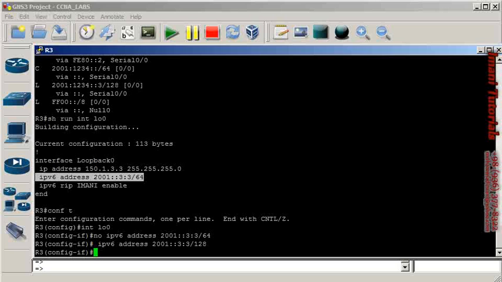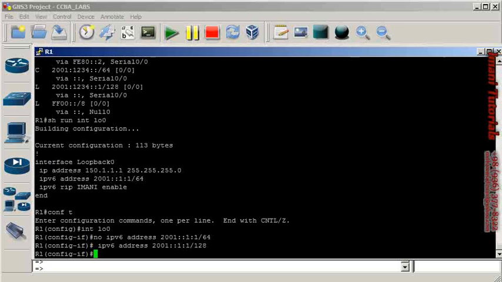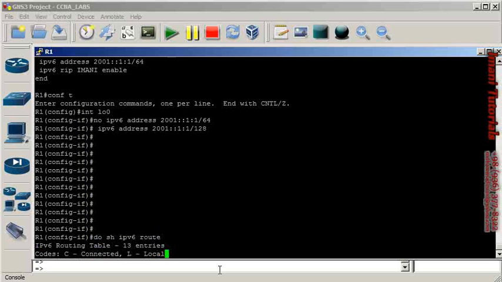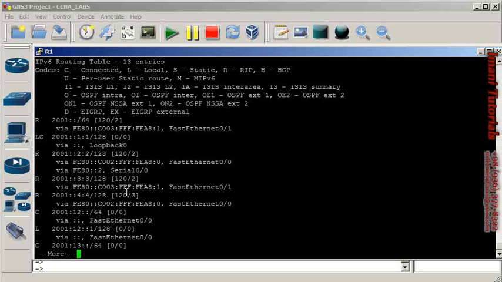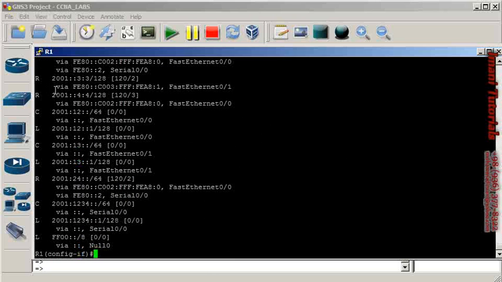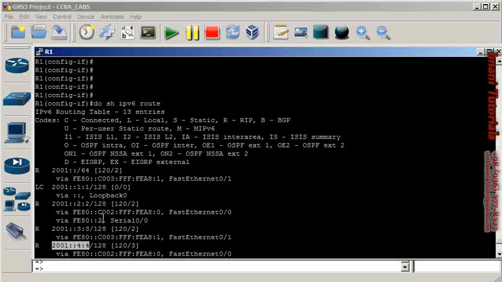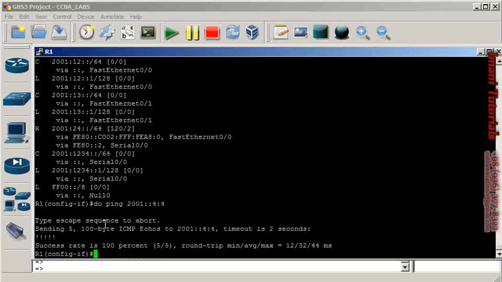Now that I have this here corrected, let's go back to routing table, show IPv6 route and see the routing table, and you can see that I have reachability to every loopback interface. So if I try to ping, for example, loopback of router 4, I should do ping here, and you can see that this is successful. So I have RIP next generation configured on all my interfaces, and you can see that this is just one line of command under each interface configuration.